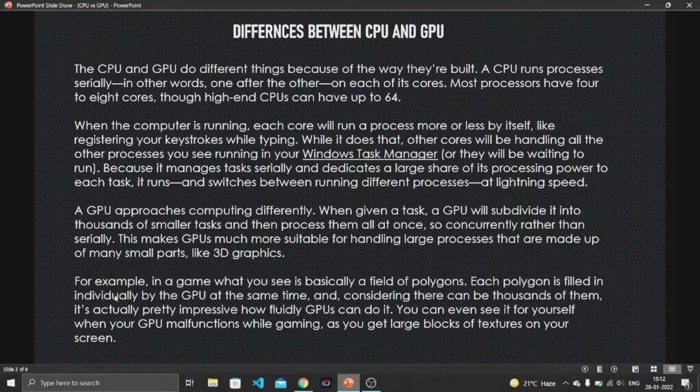What a GPU does is add texture to it and make it more and more realistic. It adds realism because a GPU works in small processes. Therefore, the rendering is good in games and 3D if you have a GPU.